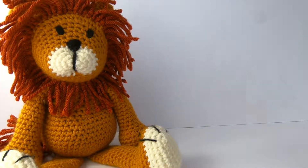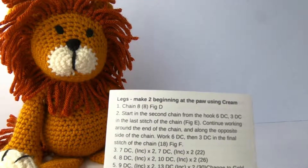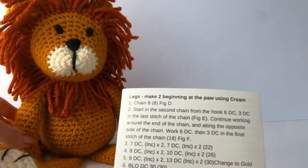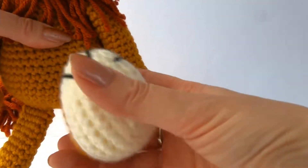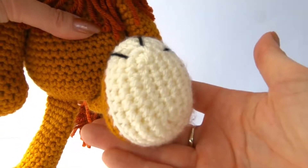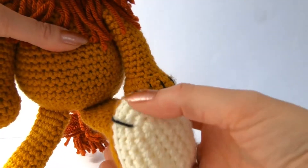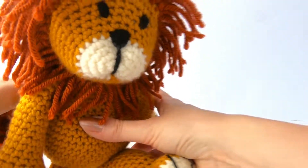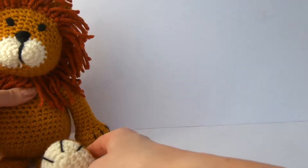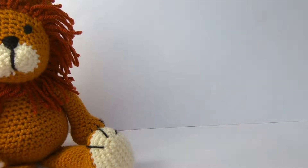This is the part in the pattern that we're going to be looking at. So it's not his arms, which we call in the pattern - it's the legs. We're going to be making this bottom shape. The reason it's done in a different way is because it's quite an oval shape, so we can't really achieve that with the magic circle. We need to do it a slightly different way, but of course the videos are far easier to follow than just trying to explain it on a pattern.